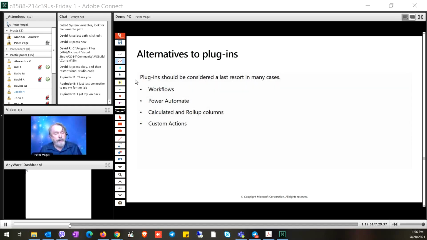Remember that you have other choices. You can create workflows using Power Automate. You've got calculated and roll-up columns. You can create, as we're going to talk about in this chapter, your own actions and use them in a Power Automate flow. So really, there's only two solutions here, right? There's create a Power Automate flow or use calculated and roll-up columns, since custom actions are only available to you within your Power Automate flow.